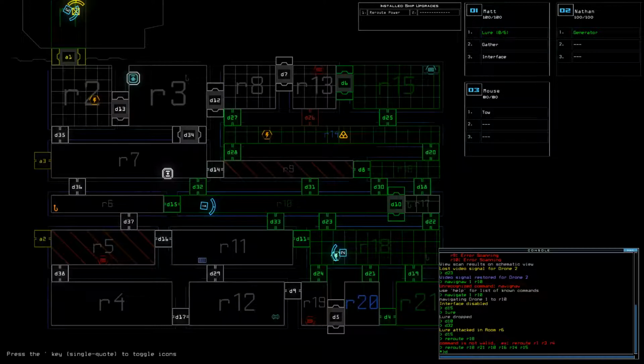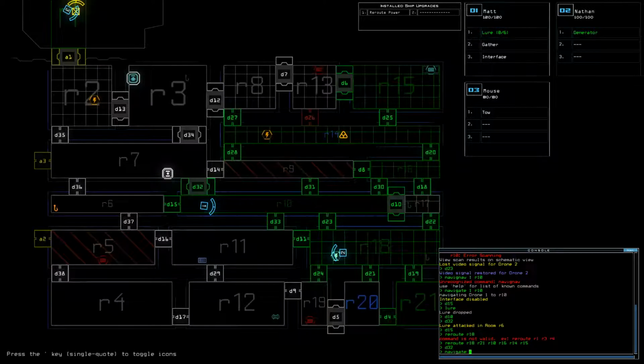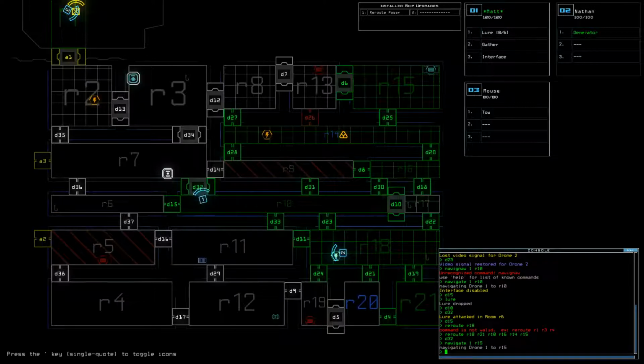Right. Oh, but, right. There's still that obnoxious slime in R14. But still, this allows us to check R21 anyway.